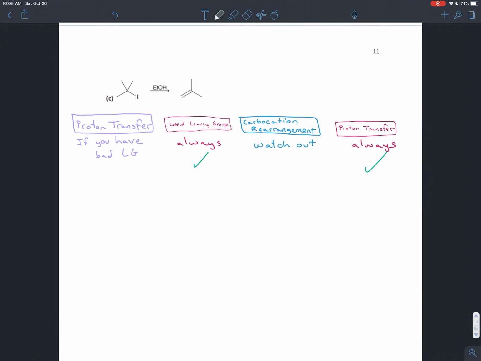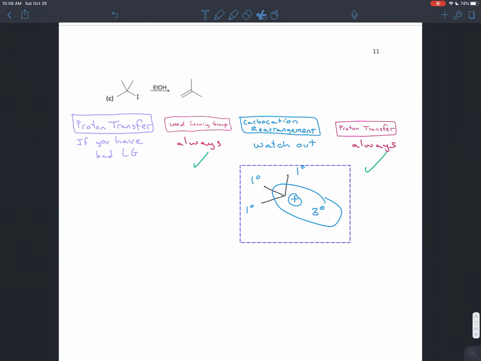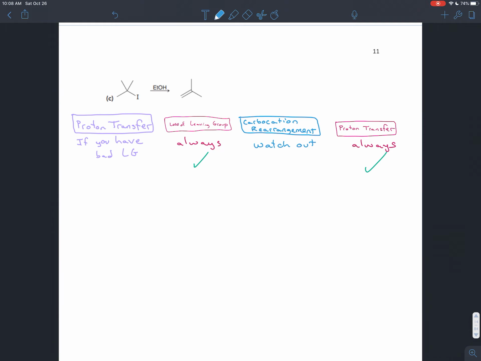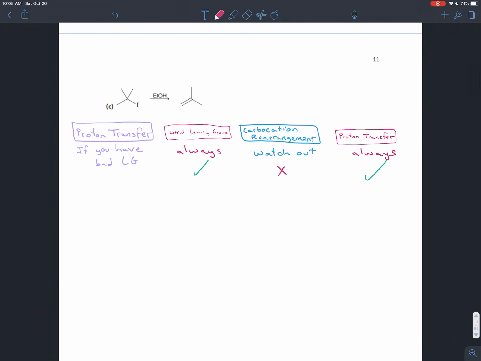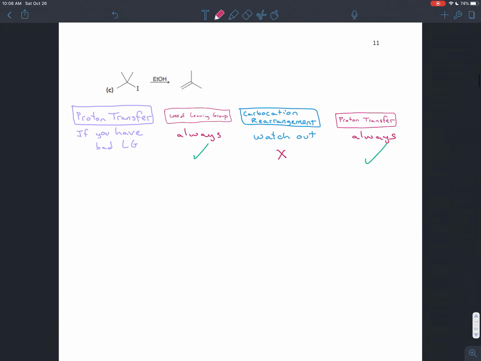When we want to think about carbocation rearrangement, redraw the molecule, but instead of the leaving group, draw in a positive charge for carbocation. And think, would that carbocation rearrange? Well, it's tertiary right now, and next door all of the carbons are primary. So it's already on the most stable position that it could be on. So it will not rearrange in this specific example. We will do examples where we have carbocation rearrangement, but we're not going to do it here.